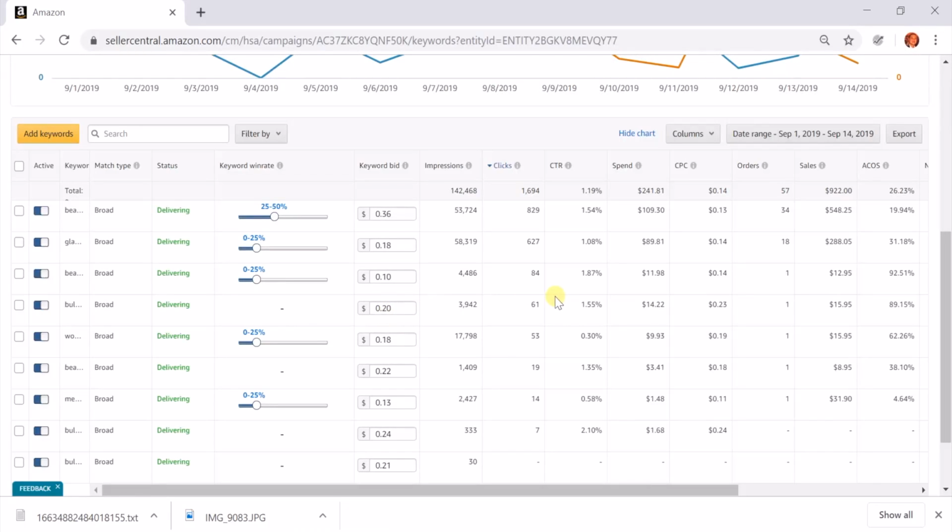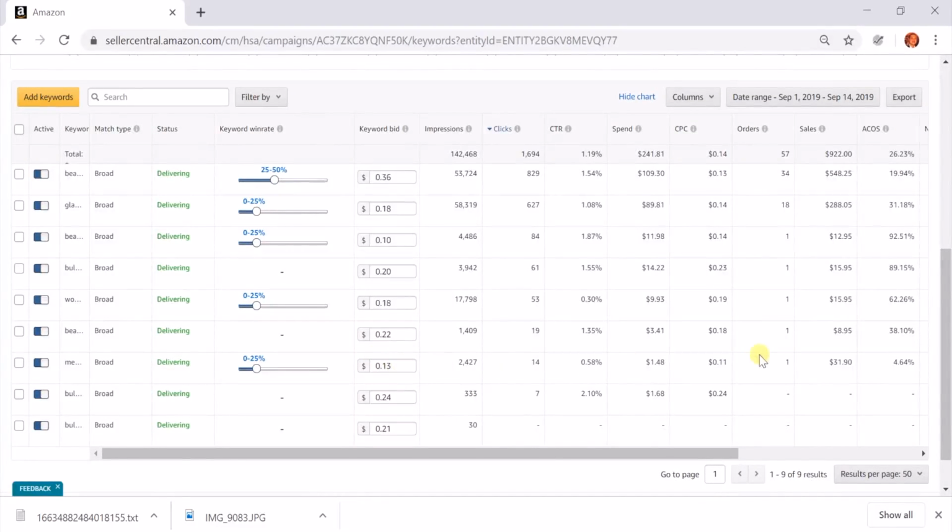Same thing goes for the keyword below it, but it's at 20 cents. So I might want to try it at something as low as 10 cents for a little bit and see the data that I get out of it, because I might be able to get sales and an ACoS at a lower percent with a lower bid, but that's just testing that you'll have to do on your own. If you go down to the bottom, you can see a 4% ACoS from 14 clicks at 11 cents with a 13-cent bid. I might want to up this a little bit so that it can deliver to more people and have a chance of getting more data, more sales.